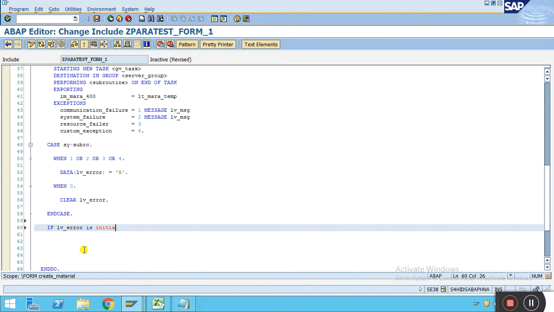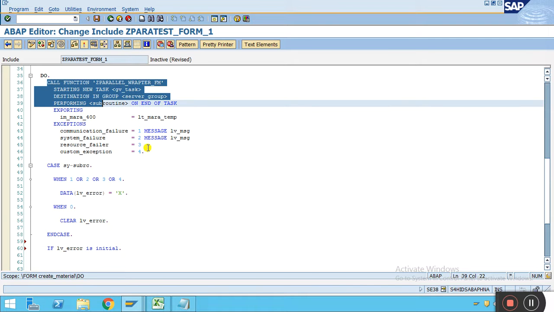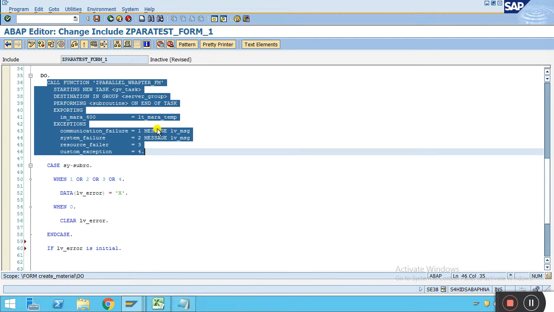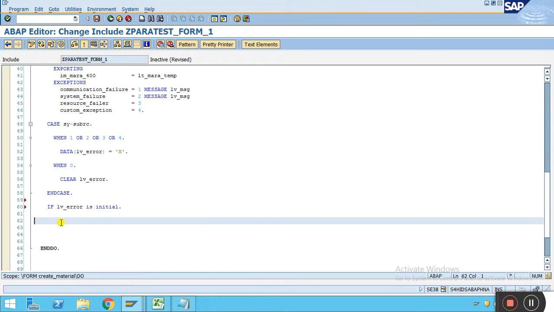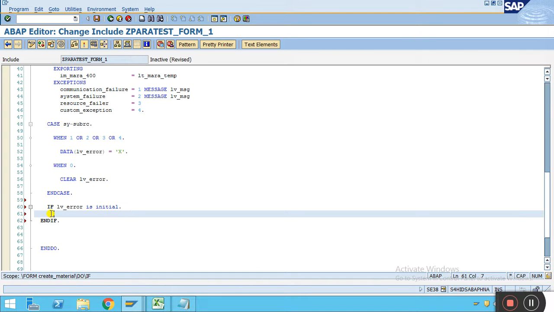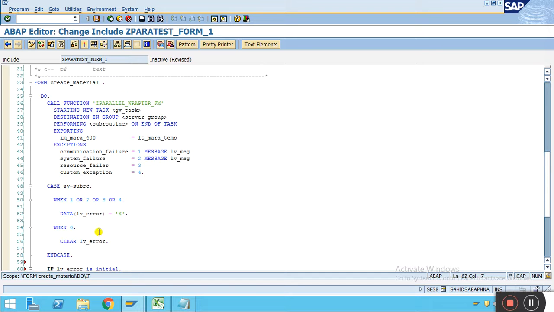Okay, if it is initial, that means this function module got successfully called without any problem. So in case lv_error is initial, I will just come out from this loop, because now it is no longer required to be in this loop, because my dialog process has been called successfully for the 400 records to get processed.